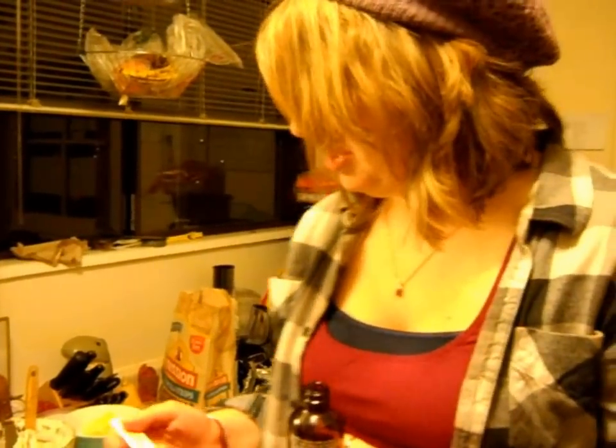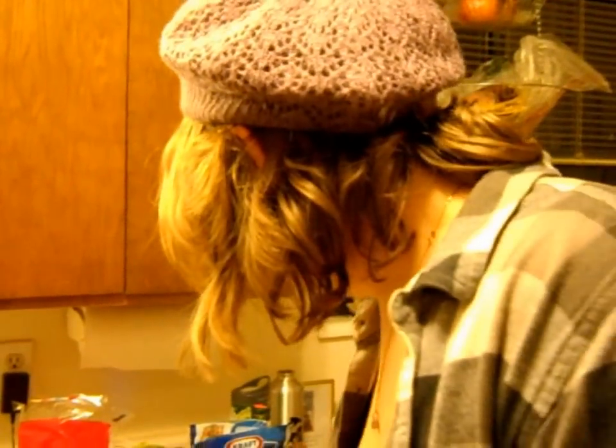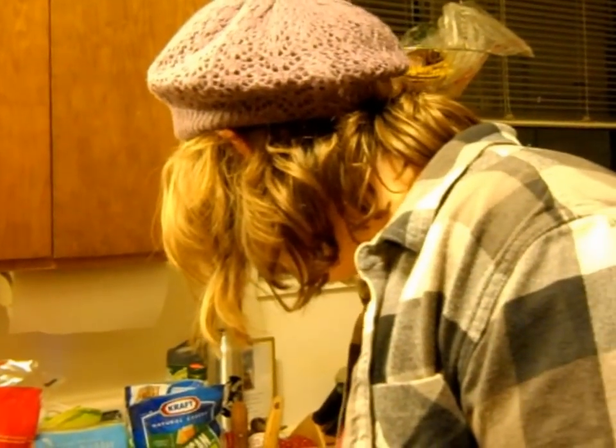Stationary camera, and I have to go get things. This is a tablespoon. No, we all have to edit it. She does. Found it.